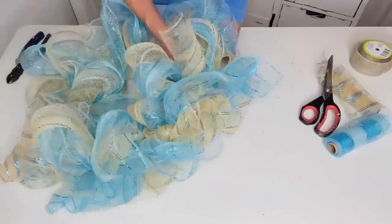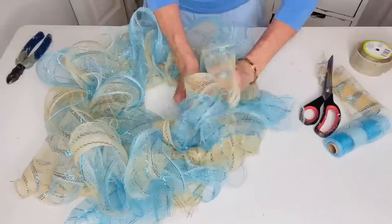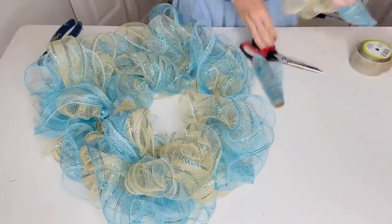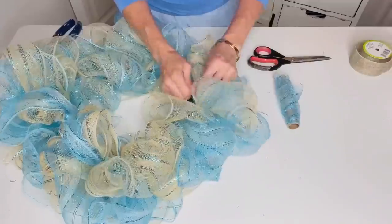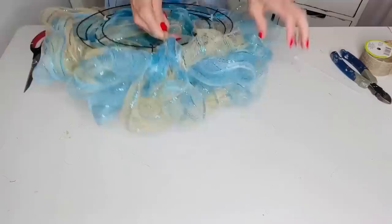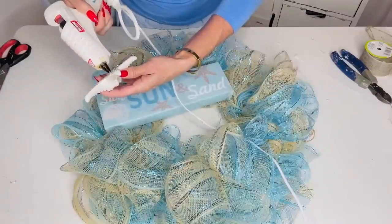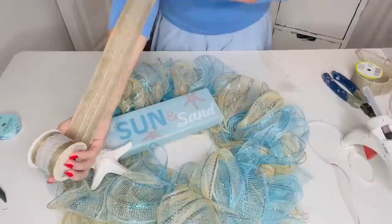Super easy, and then you just keep going around it until your wreath looks nice and fluffy and full and poofy. And you can add in, okay, so this is the great part about Deco Mesh. Once you get to this space and you already have everything pretty much on here, you can add more ribbon, you can add bows, you can add signs, and these are so great to make for really any season. So Dollar Tree has this cute sun and sand wreath or sign, and so I just tie that onto it, and then I'm adding this cute little starfish.